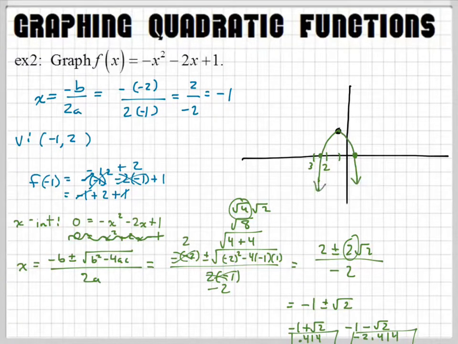Notice I was able to graph my graph without looking at my y-intercept. And some of you guys might be super lazy and not find the y-intercept now, but don't. Because it's just another checkpoint to make sure that your answer is right. It's like you're checking your answer a bunch of times. If I were to find the y-intercept, what do I have to do? Yeah, all you do is plug in 0 to the x. Okay, that's not bad. F of 0 equals negative 0 squared minus 2 times 0 plus 1, which equals 1. So it looks like my y-intercept is right there, which is on my line. I did a good job. Yay.